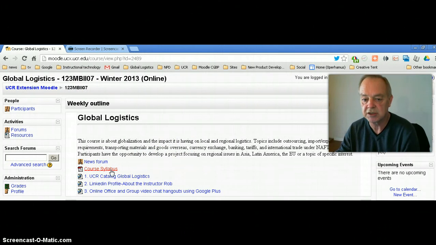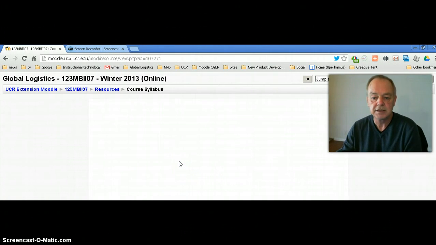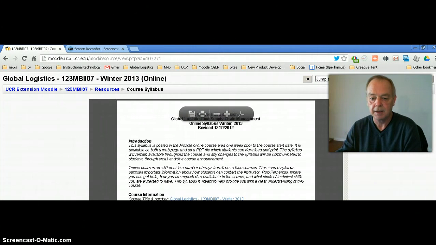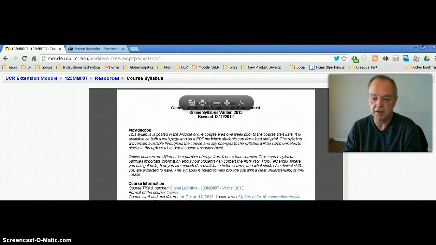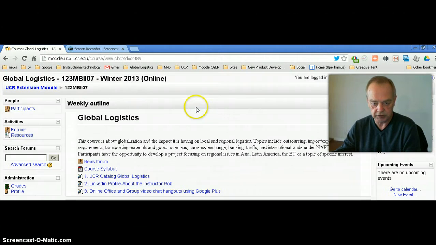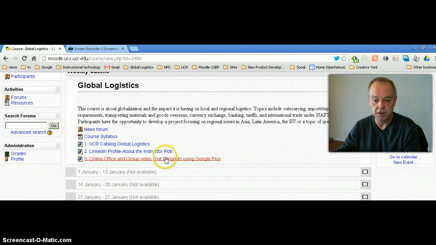The first thing you'll see is the syllabus. This is an Adobe PDF file with lots of details on it, and you can either read that or I'm going to prepare a second video shortly and go through some of the key features of the syllabus and what the expectations are. So now I'm just going to go back to the course here and show you some other things. The next item is a link to the catalog to make sure you're in the right course. There's also a LinkedIn profile for myself, so you can read about me if you want to. I don't know why you would, but you can. And if you use LinkedIn, feel free to connect with me.